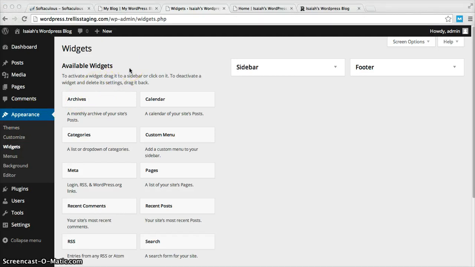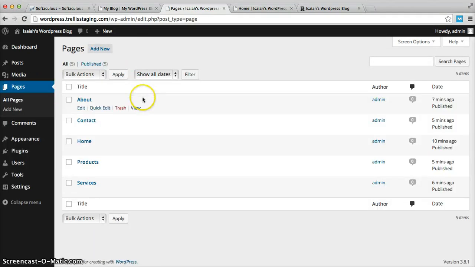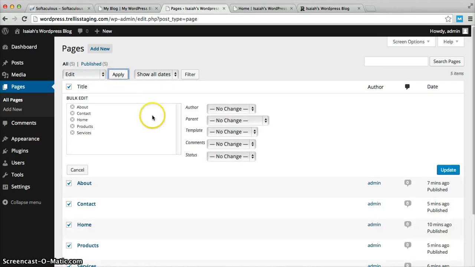Okay, so I've covered all of that, and one other quick thing that I would do is bulk actions, edit. I would probably get rid of comments. In most cases, you're not going to want comments on any of the regular pages, so I'm going to go ahead and remove comments from all of these informational pages, so it's not going to allow any of that.